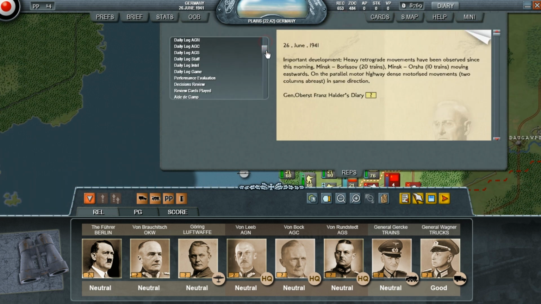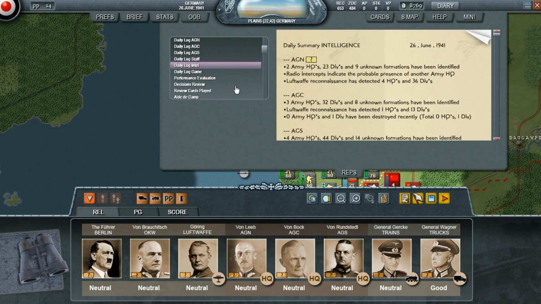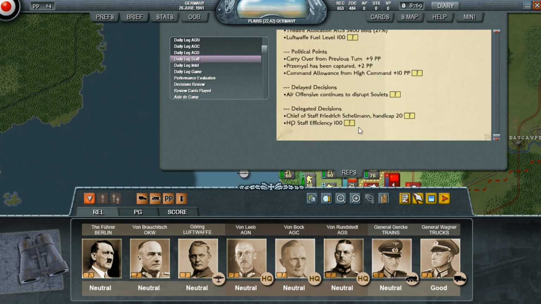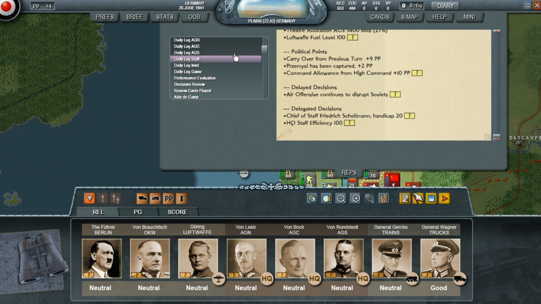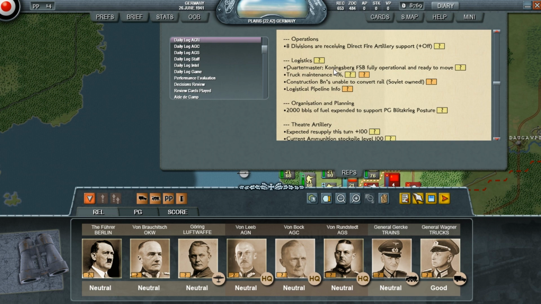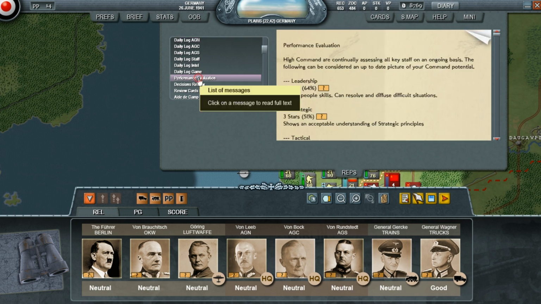So before we do the decisions, okay, that's the priorities. That's what we have. There's the intel, which we know about, really. There's our staff, which I'm going to talk to you about now. And then the daily logs. This is just like the quartermaster, the FSB, truck maintenance. Yeah. Performance evaluation is very, very interesting.